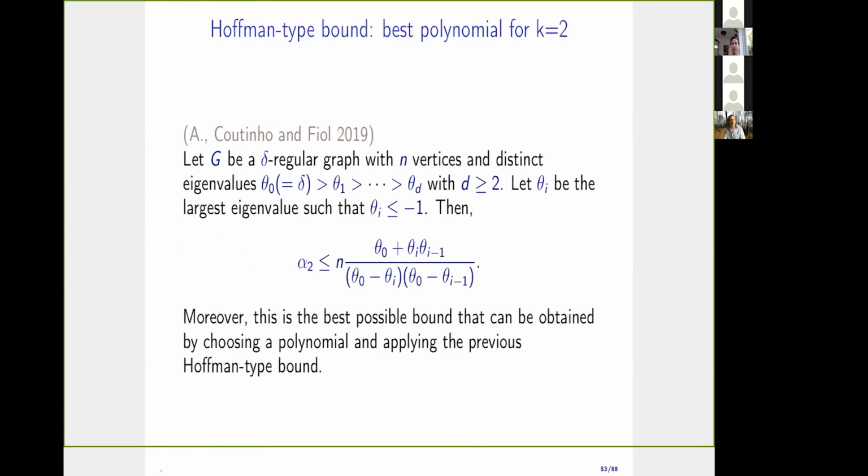For the case k equals 2, actually, you can find out almost by hand what is the best polynomial, and that's what we did in that paper. But later on, we will provide methods that do it automatically. So I would say this is not a curiosity, but it's good to know that you can do it by hand for small values of k. In general, it is better to solve some optimization problem to find P.